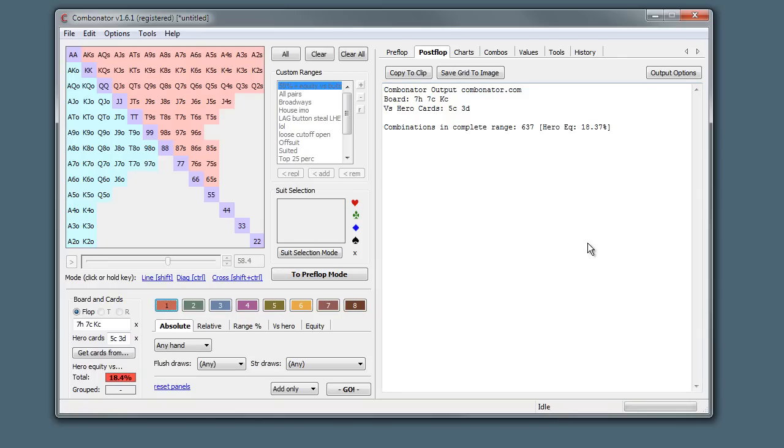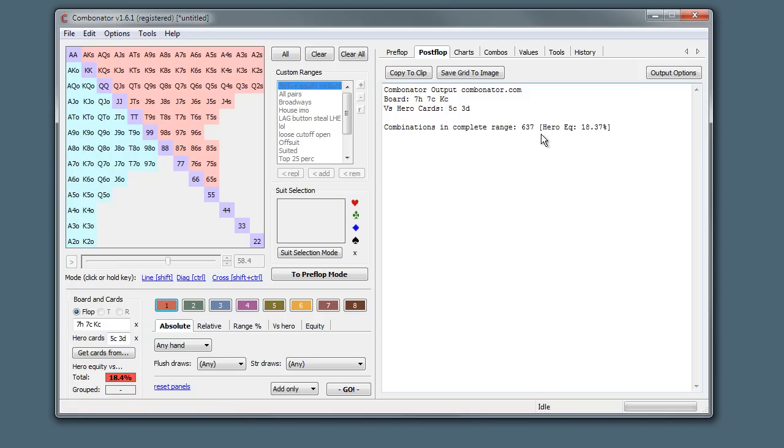And this is, hopefully, the first step in a much faster piece of software. These speed changes will affect not just the equity calculations, but all the combination counting. You should just feel the whole interface a lot snappier than before, and hopefully this is the start of a much faster program. I'm now using this new process, porting code to C. I won't bore you with the technical details, but it should hopefully bring post-flop range versus range calculations in the future. Yeah, they're pretty much the big new features.